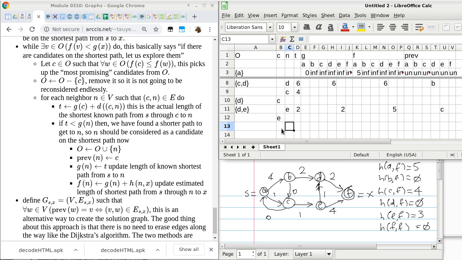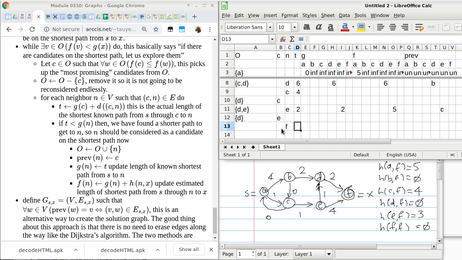Now we have to take it out of the set first. Then we have to look into what the outgoing edges of E are. E goes to F directly. Or do you want to go to D first? It doesn't really matter. Which one do you want to look at first? Go to F first? Okay.